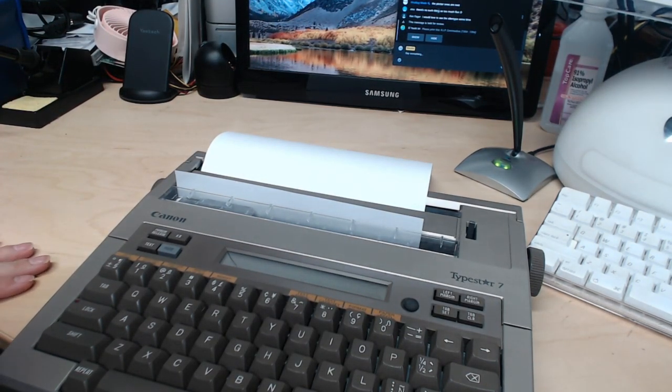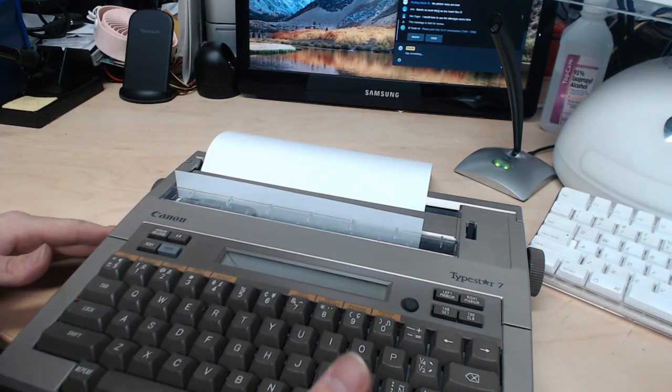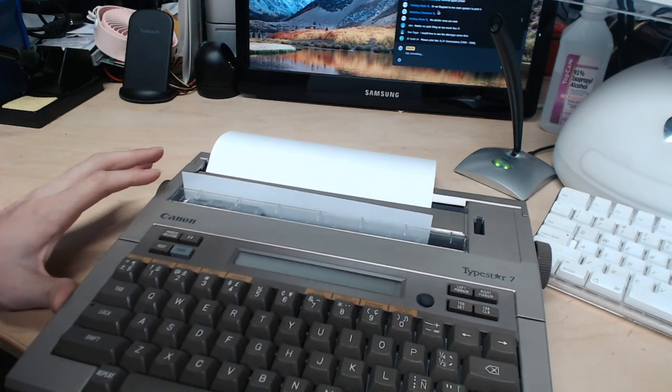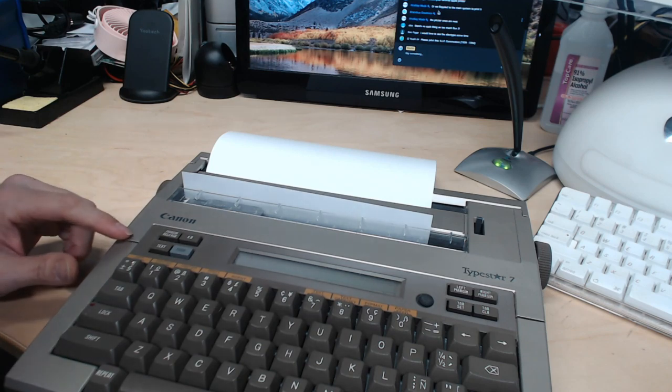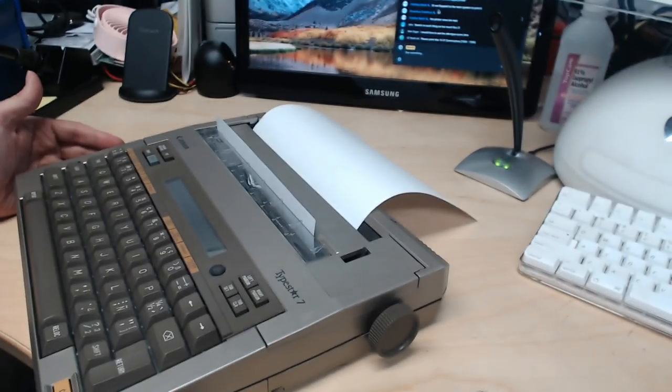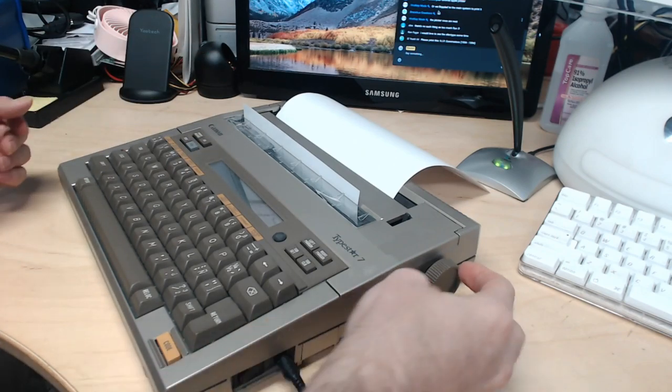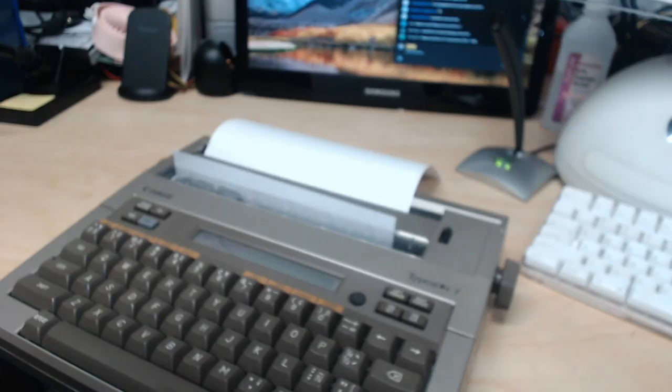Okay. Please print this. Rest in peace, Commodore. Okay. Well, we'll take some requests to print things in a second, but let's turn this on here and I could give you an idea of how this works. So there's a power switch on the right here. We're going to flick that on. You can see that sort of twitch there. And we have a little display.